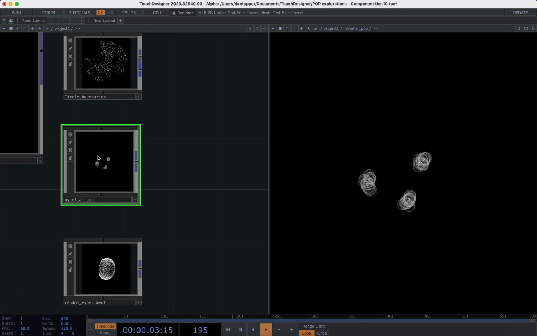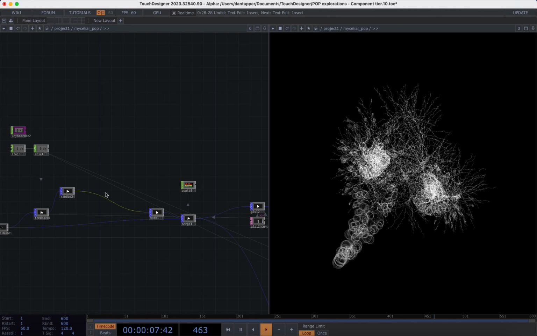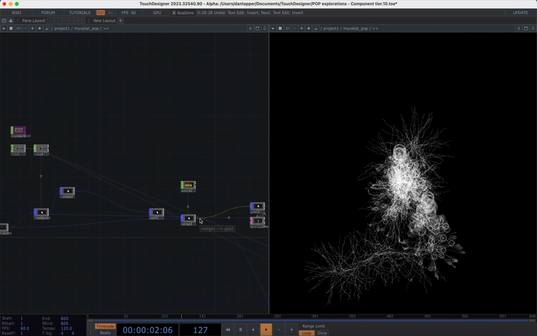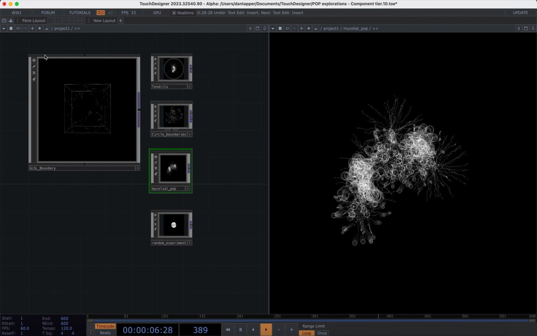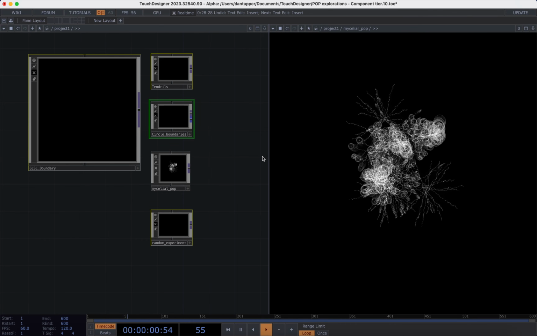And this was super fun to just try and port into a GLSL POP and combine the GLSL POP with some other pops that are available in the palette. And I actually quite like this effect. If I turn off some of these other things, it's going to speed way up.